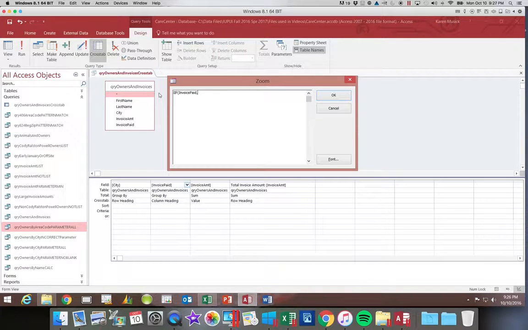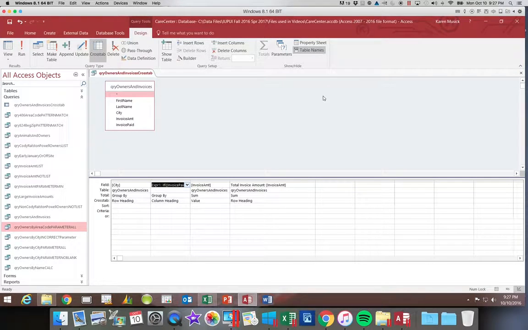So if that is true, if it is paid, I want it to say paid in quotes. If it's false, in quotes, I'm going to say unpaid. And that's what I'm going to use instead of leaving it as my field, the way it was.